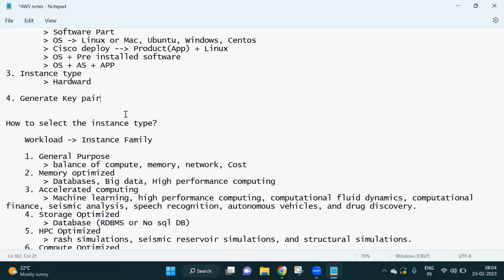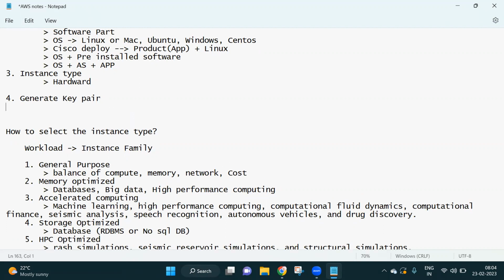Then what is a key pair? A key pair is one of the mechanisms to authenticate your identity, in order to authenticate that you are a valid user or not.